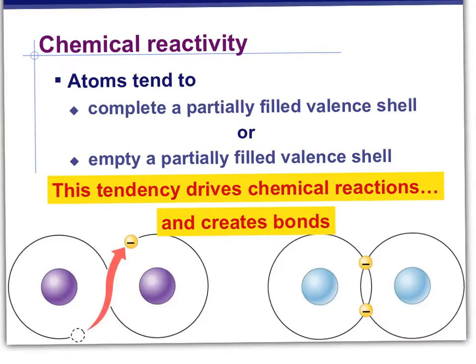So in bonding, atoms are going to tend to try to get to the octet rule one way or another. They're either going to try to complete a partially filled shell or empty a partly filled shell. And really, it's whichever is easier or what the interacting atoms are. Down here on the left, we're showing how one atom can donate or lose an electron to another. That would form an ionic bond or an ionic compound. On the right, we've got a covalent situation where both of the atoms are sharing electrons. That way it fulfills the valence shell and the octet rule.